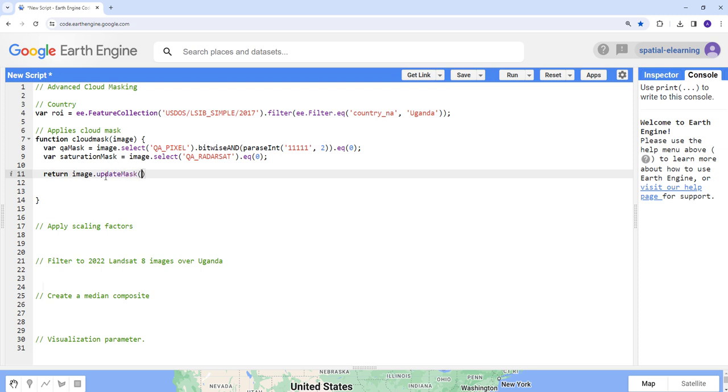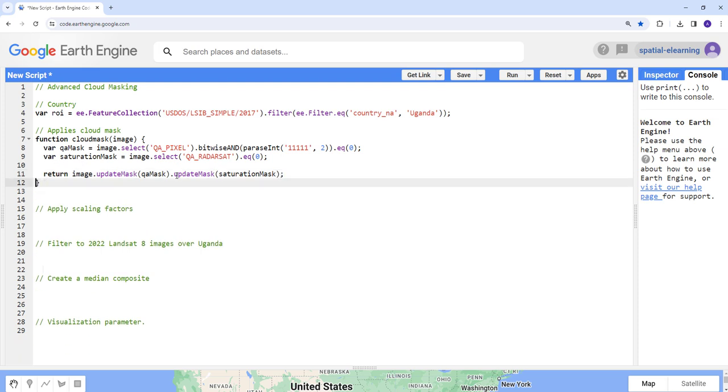Okay, that was a typo there. So I'll do the QA mask here, and then I'll also update the second parameter here. All right, so that's about our cloud mask function.